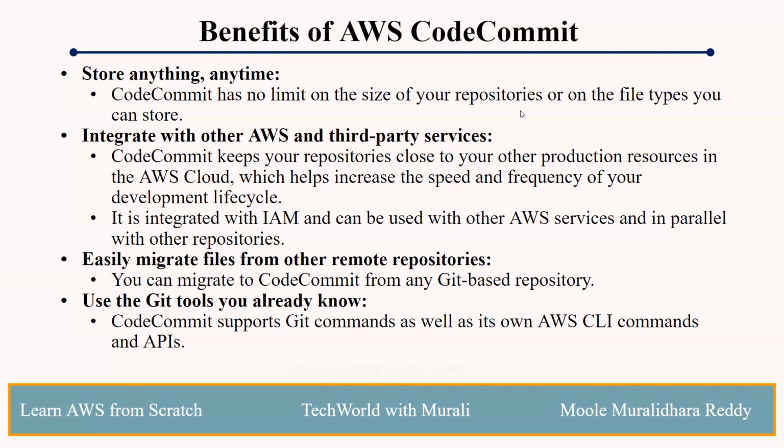These are the benefits that are available. In simple words, the main use of CodeCommit is that we can store our projects in AWS CodeCommit instead of storing them in GitHub, Bitbucket, or GitLab. In real time, the majority of organizations may use CodeCommit as well. They don't want to maintain their own version control system. They want to store the code in AWS CodeCommit, because AWS CodeCommit is secure.